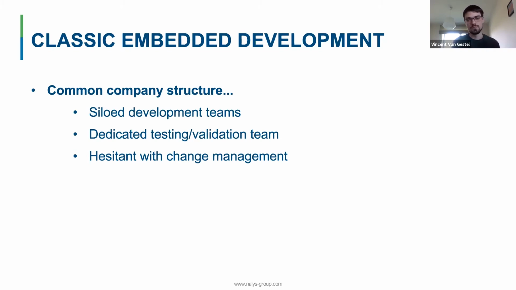So expertise tends to be grouped together in these teams. And if communication isn't incentivized, then they can get isolated fairly easily. Another thing we see are dedicated testing and validation teams. Now, this isn't necessarily bad, but again, if you don't have good communication between your developers and your testers, then you run the risk of ending up with a test suite that kind of misses the point and doesn't really test what is supposed to be tested.